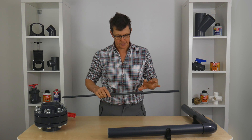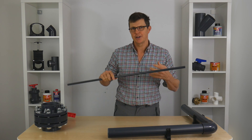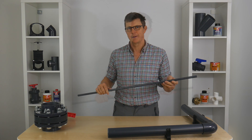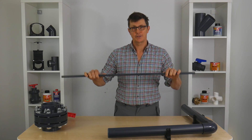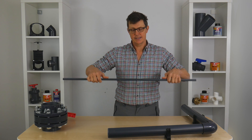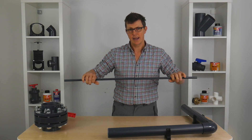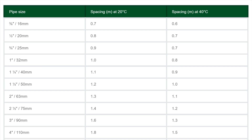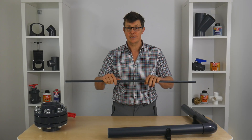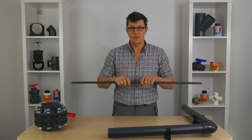There's also something else we need to consider, and that's the temperature of the fluid going through the pipe. Plastic gets softer as it gets warmer, so the softer it gets, the more likely it is to sag with weight in it — so again, the closer together our pipe clips need to be. That table on our website gives you two different temperatures: 20 degrees and 40 degrees. If you're any warmer than that, they're going to need to be even closer.